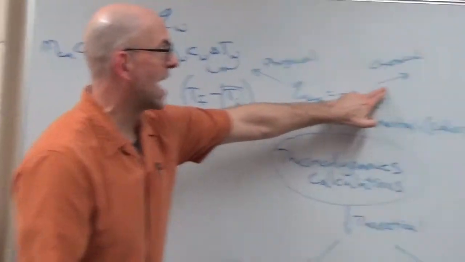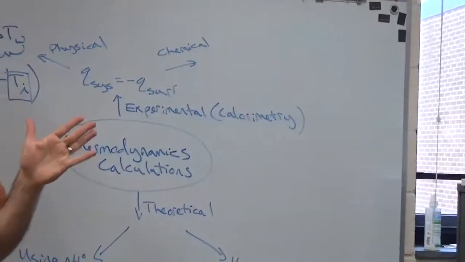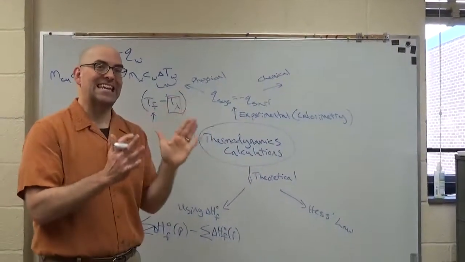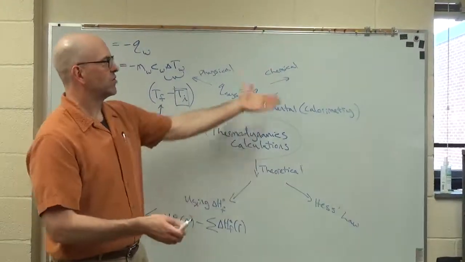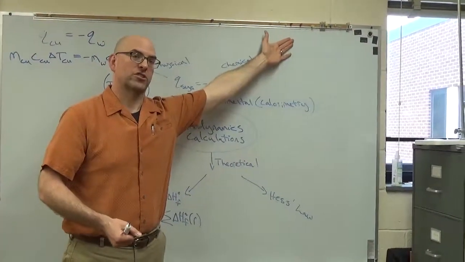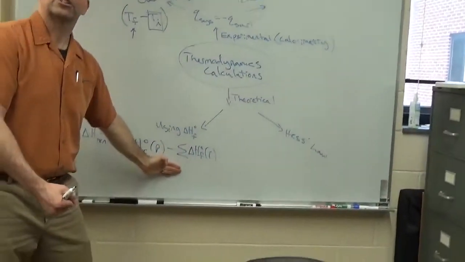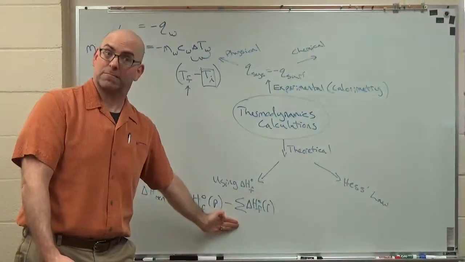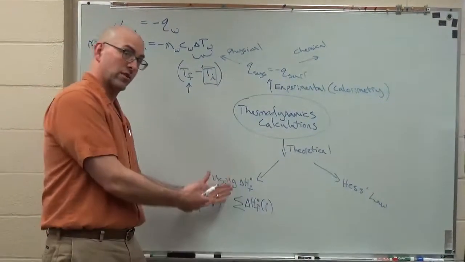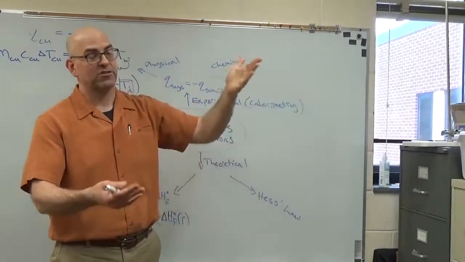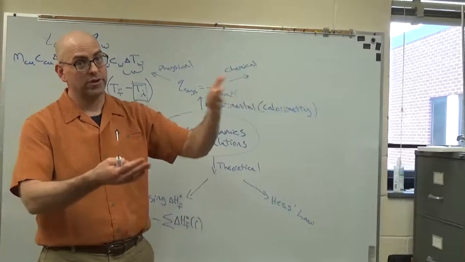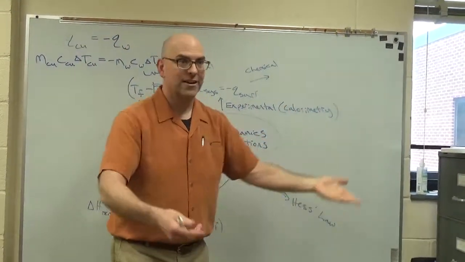For a chemical reaction, usually what you're being asked to do is to calculate the heat of that reaction. And I'm going to give you a heads up on the next test. I'm going to give you a calorimetry problem for a chemical reaction, and then give you the same calculation theoretically, and then ask you to compare the two. So use theory to calculate the heat, use calorimetry to calculate the heat, and I set it up so the answers should somewhat agree with each other. So if you know what you're doing, it's self-checking. So you're welcome. All right.